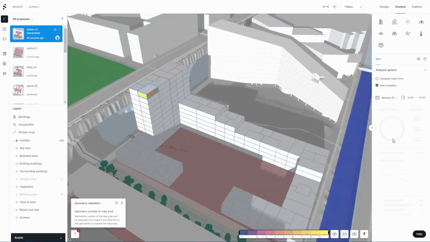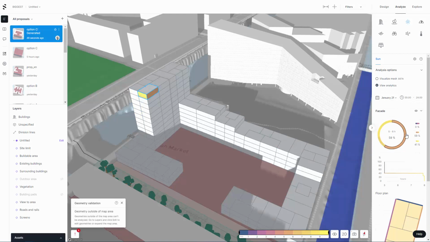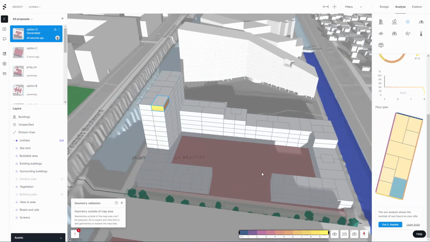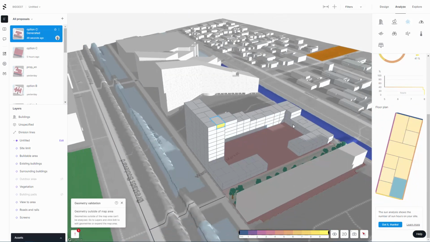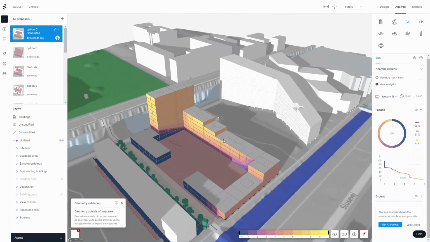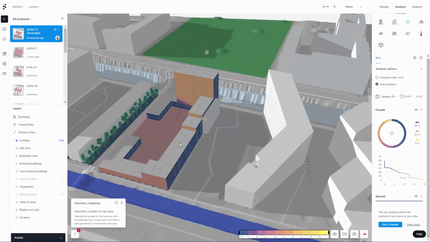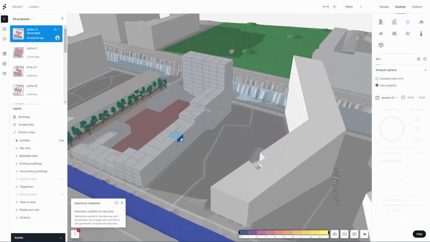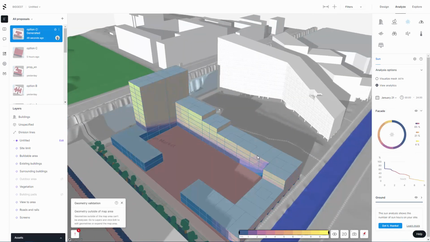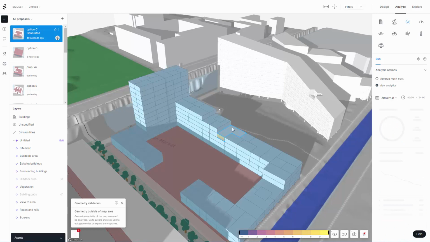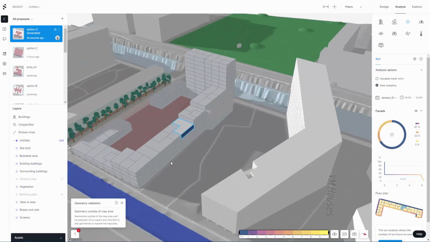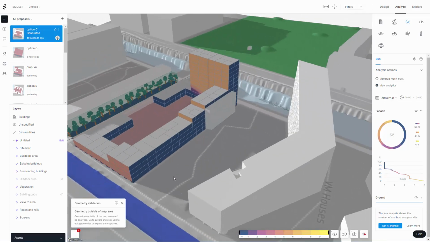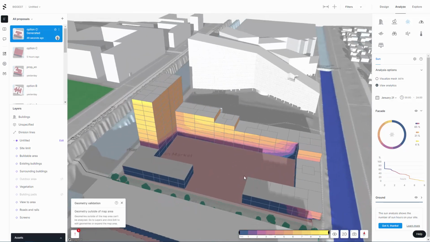Again, if I go and select that, we're getting a lot more sunlight. So this one's going to get between 5 and 6 hours, and then here 8 and 9 hours on this facade here. So that is a quick way on how to use the design tool to try and maximize for sunlight. Now, we see some units here, maybe we need to make them dual aspect like these ones, so at least we can get more sun through it, or consider things like shadowing from the neighboring building.